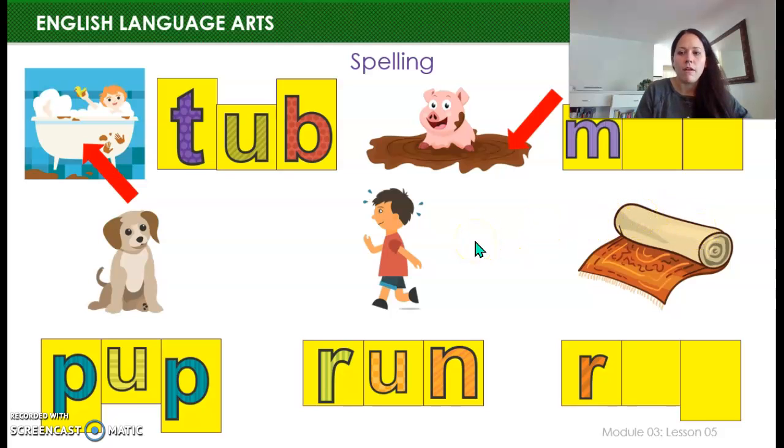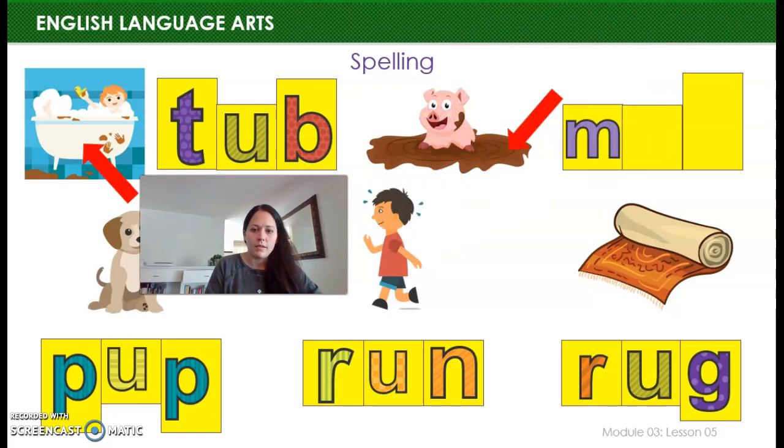Okay, what about this rug? How would we write rug? We have r. What would you put next? Write it down, and hopefully you said U. Short U says uh. Then we need g. Write your letter that says g, and it should be the same as mine. G. Rug. Okay, we have one more, and it's pointing to this brown stuff right here next to the pig.